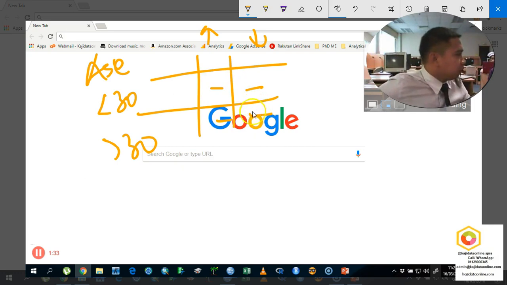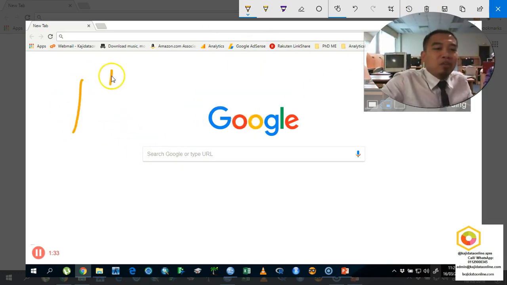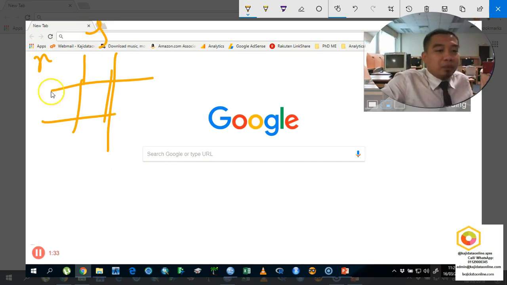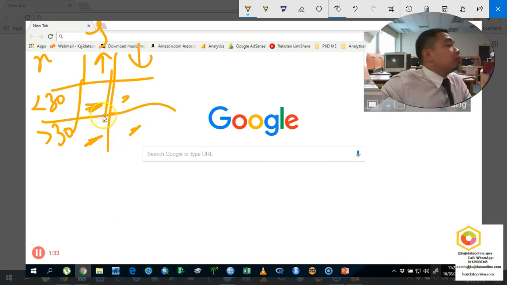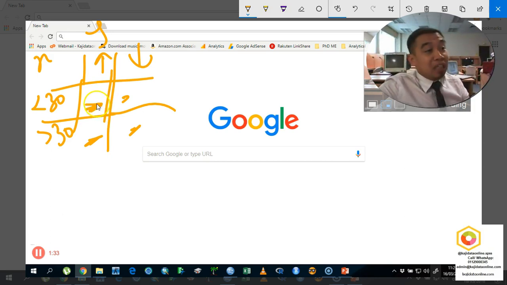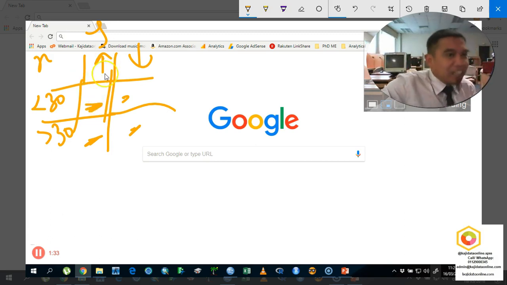Do you understand or not? Okay, I make a repetition again. We have something to do with this cross-tabulation, jadual tabulasi silang. So we have here X and then this Y. This is age, less than 30. This one is age more than 30. And then we have higher level of awareness and lower level of awareness. So we have numbers here, right? It means the people who are less than 30 years old and with a high level of awareness, how many? This how many is going to be computed as a proportion, and therefore we want to know whether there are similarities or no similarities in terms of their proportion.